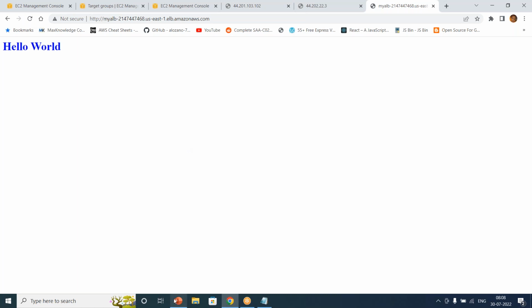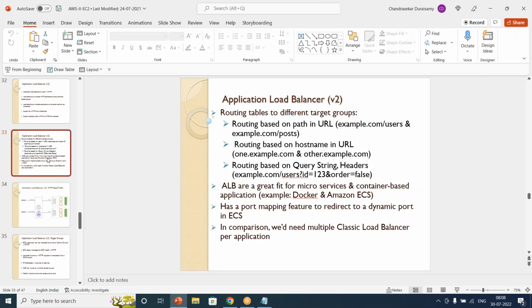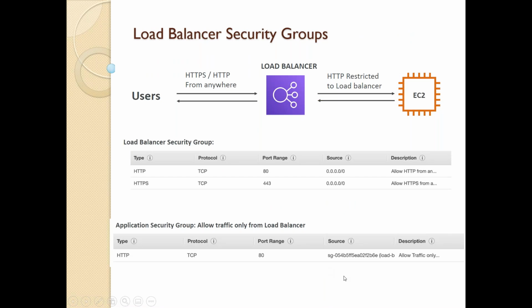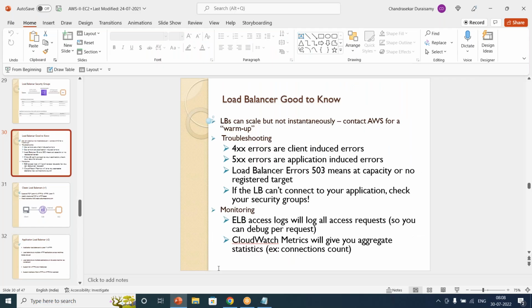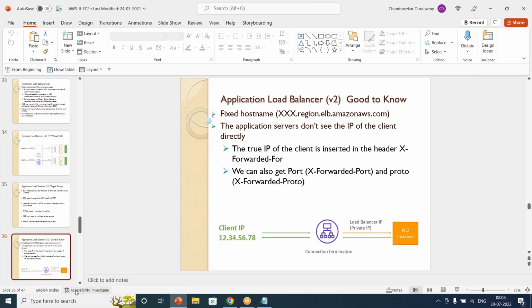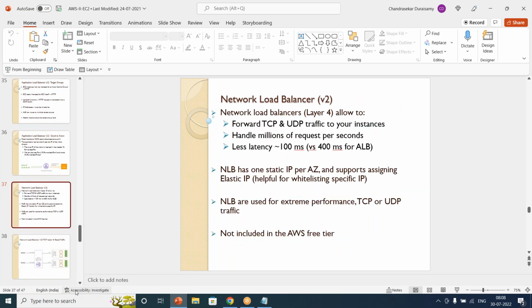Now if you go back to our notes, the same thing is explained here. See here, this is for the load balancer, this is for my machine. The source can be another security group also. So we are saying only when the traffic comes from this security group you allow, and that's what we have done. Okay, any queries here, guys? Are you clear? You're able to see now, right? Okay, this is how the load balancer works.